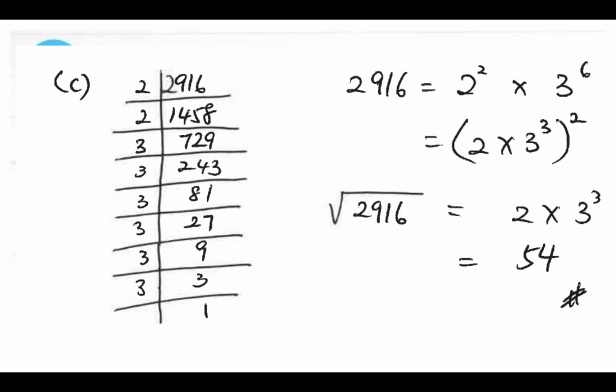One additional thing to take note when we are dealing with questions such as this, where we are trying to find either the square root or the cube root using the prime factorization method, is to take extra care with the way we handle our equal sign, because a common mistake by some students is to mistakenly write the equal sign and say that 2916 is equal to the square root of 2916. So you got to be careful, and there are actually two distinct parts to the working.